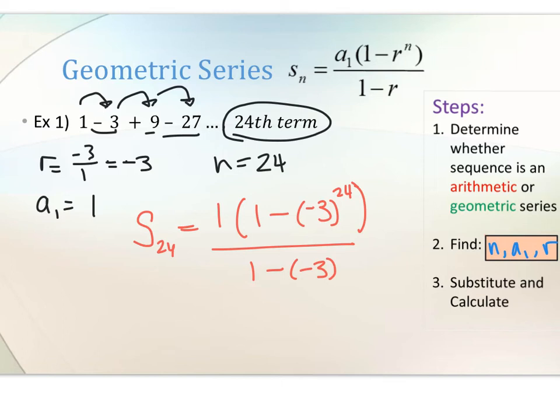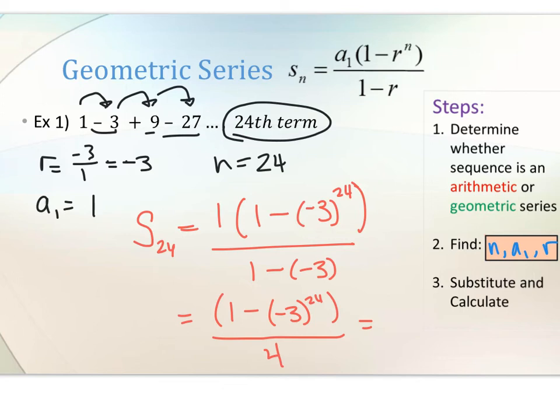Now this is a little bit tricky as far as how we can plug this in, but the idea is that we can use a fraction in our calculator. We can simplify this by any means, but we're simply going to evaluate this. We can evaluate some of the things that might be a little easier. So 1 times anything is just 1. So we have in parentheses 1 minus -3 to the power of 24, and we're going to keep that like that. At the bottom, 1 minus -3 is actually +4. So I'm going to simplify this just a little bit so that when I calculate this, I'm not doing anything too drastic. And I'll show you how to calculate these in class.